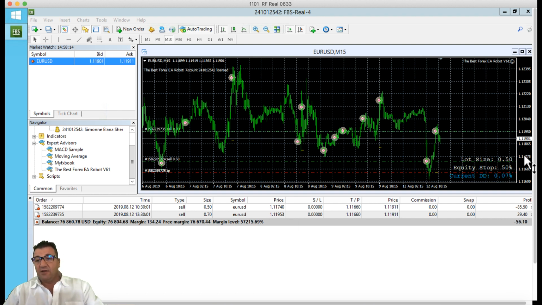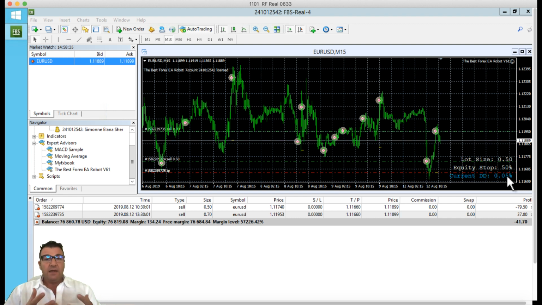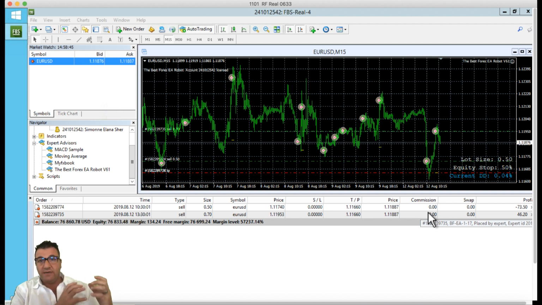Right, so in the bottom right-hand corner, you can see your settings. You can see that the lot size that I've set is 50%. So this is to make sure that you did do it correctly. You can see the lot size is 50%. The equity protect is on 50%. And the drawdown is 0.05. This is the amount of money of my equity that I have involved in trades at the moment. So what should have happened after you've clicked on the OK button and that last screen disappears and you've got this information on the screen, is a trade should have opened.